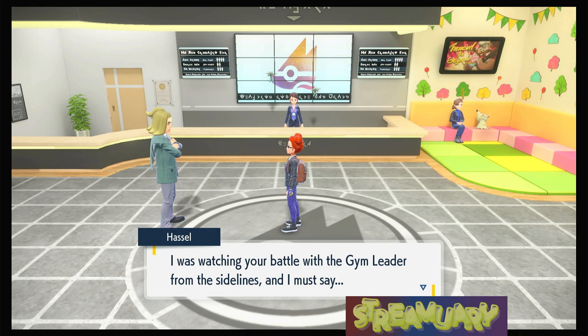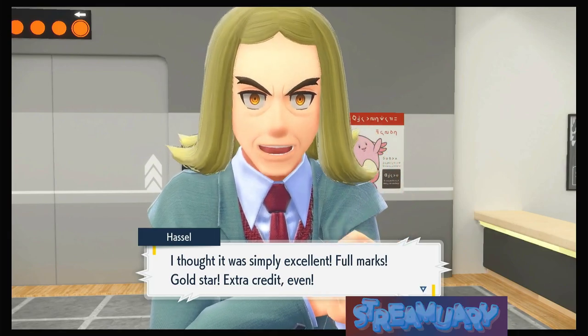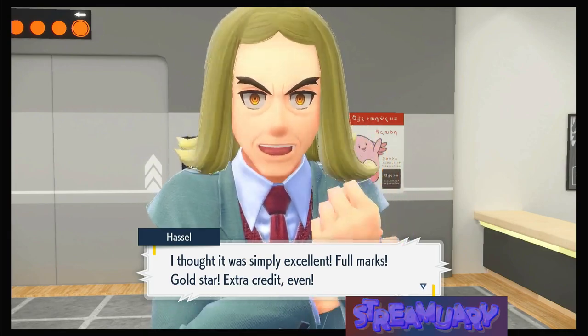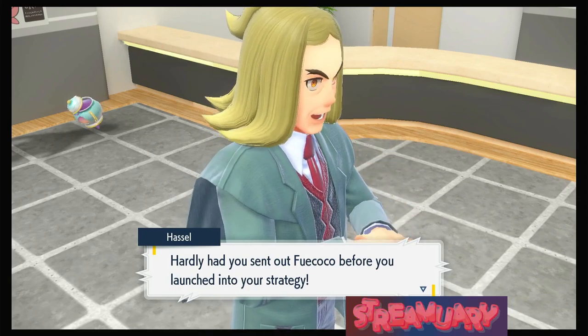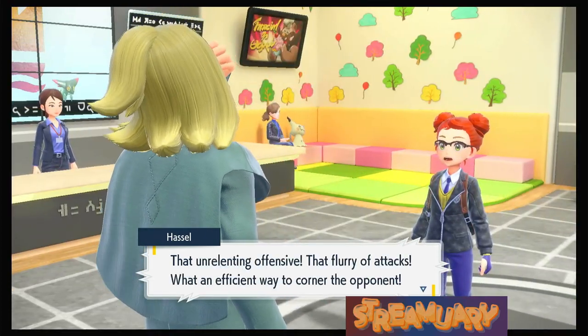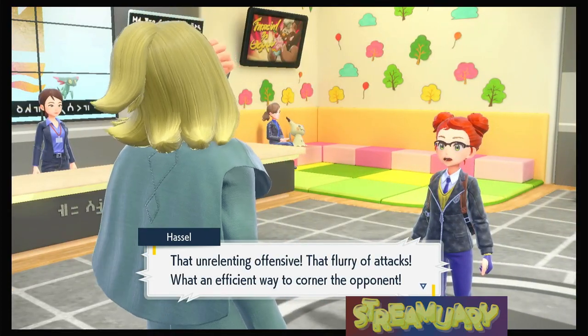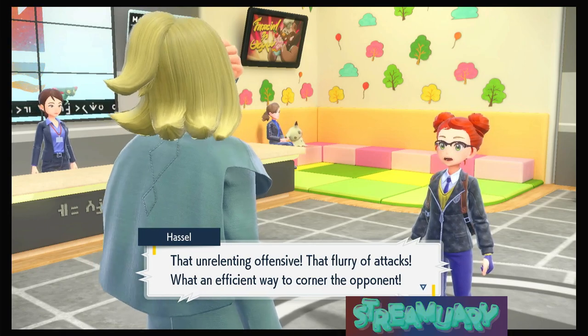Once more, Aura, I was watching your battle with the gym leader from the sidelines, and I must say, I thought it was simply excellent. Full marks, gold star, extra credit even. Hardly had you sent out your Fuecoco before you launched into your strategy. That unrelenting offensive, that flurry of attacks, what an efficient way to quarter the opponent.